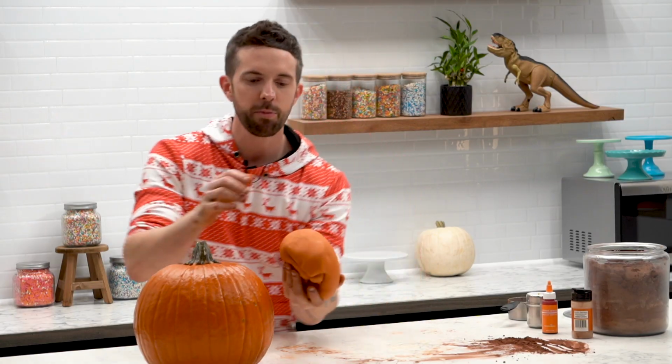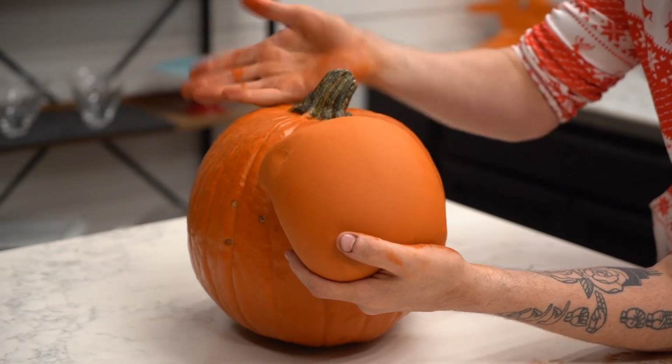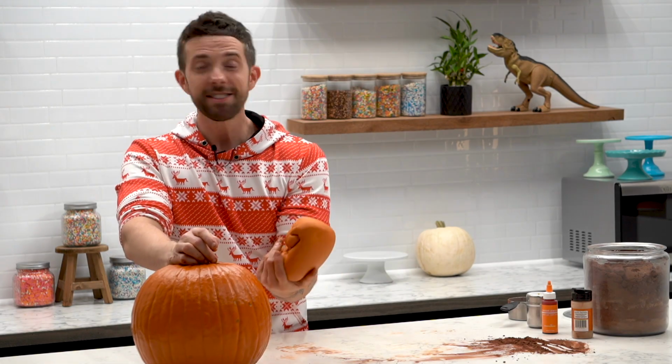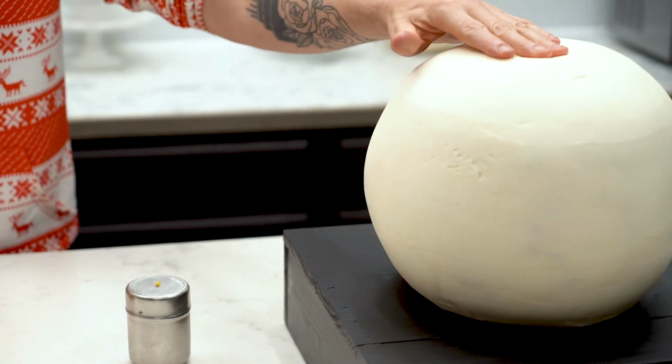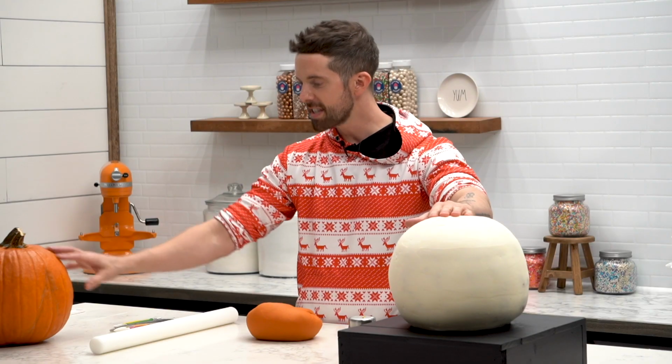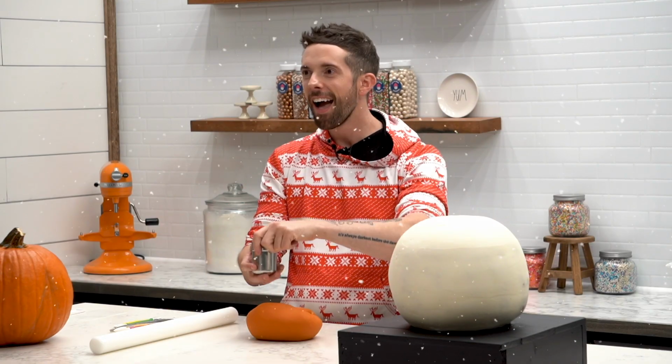That is almost perfect. It's gonna look even better when I put some texture in it and shine it up a little bit. So let's grab our pumpkin and cover it in skin. Pumpkin's out. Super cold. This is our pumpkin skeleton. Pumpkin skin ready to go. I'm rolling it out. Here are all my tools I need to make this texture. And then we've got snow! Snow! Snow!